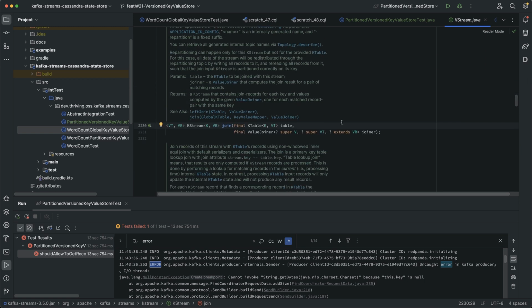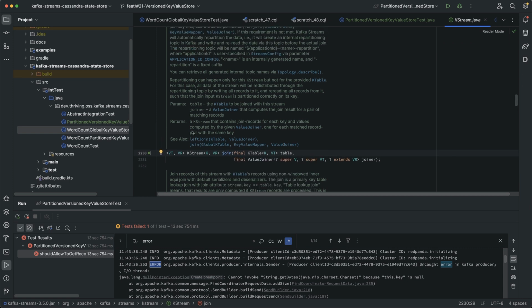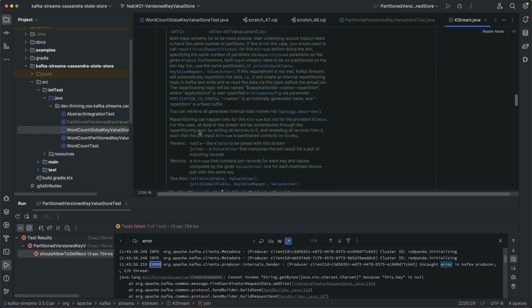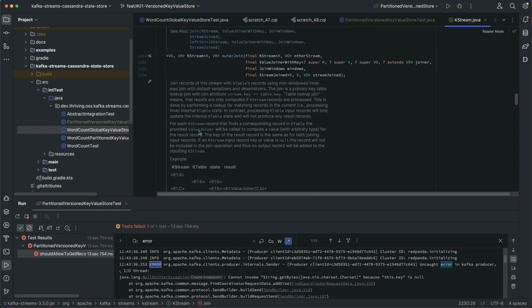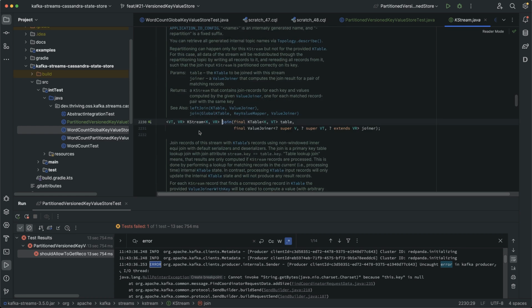Sorry, to return the stream table. Okay, I think the key is getting lost.